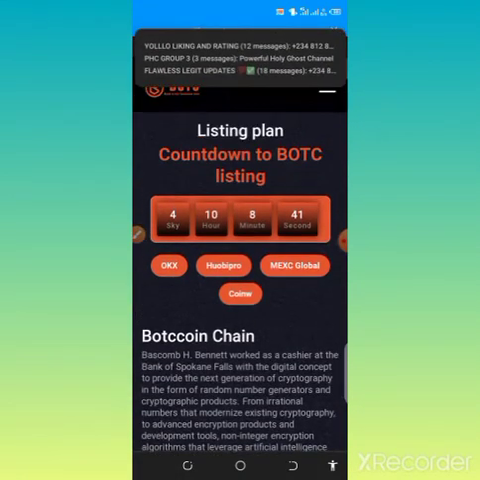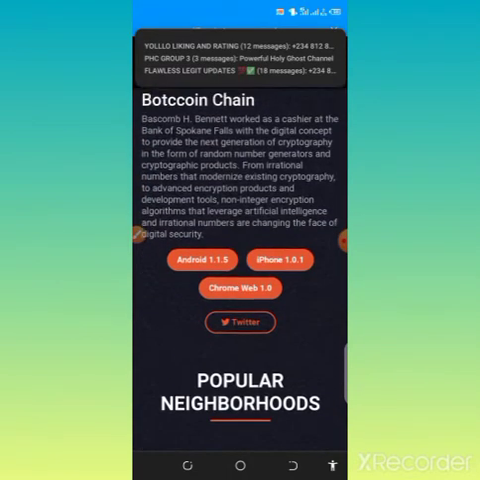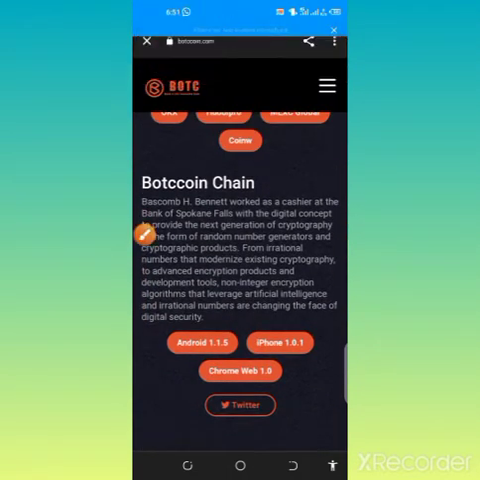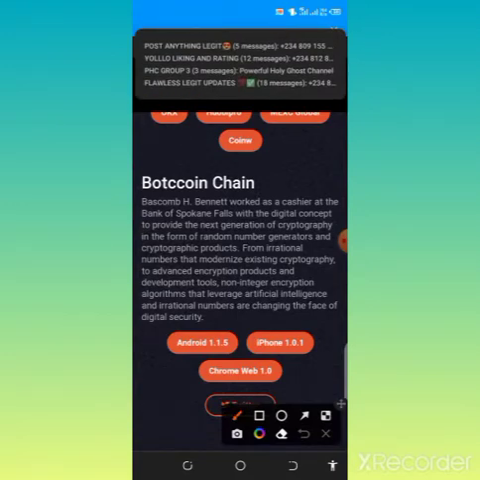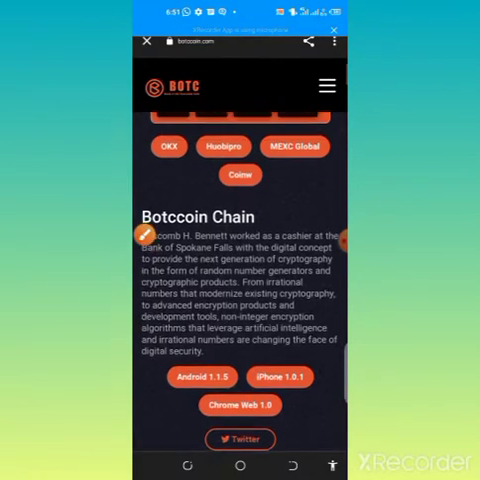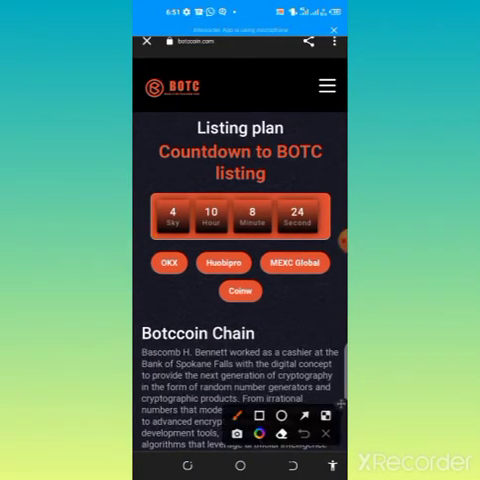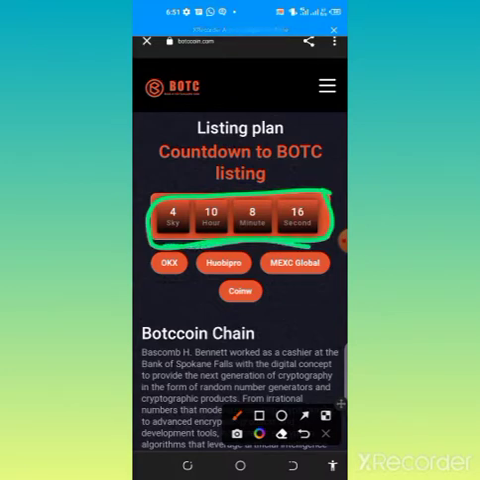So this is actually their website. You can come up here and read up about the site and the owner of the site, and so much you can know about the platform. So this is actually the countdown. Let me show you the countdown. Immediately you hit the link to bring you to this place, you can see that we only have 4 days to go before the listing. As the countdown is counting down, after 4 days it will become listed. The offer will end, and it will get listed on these platforms.